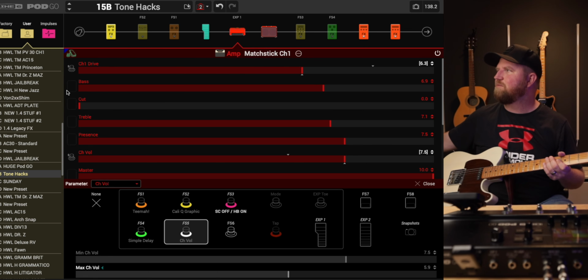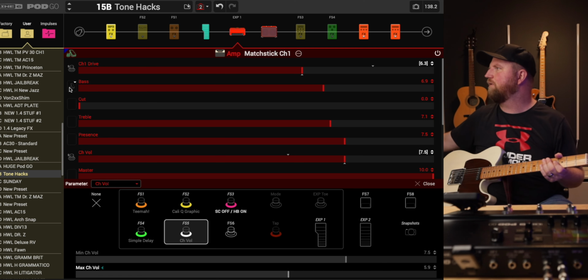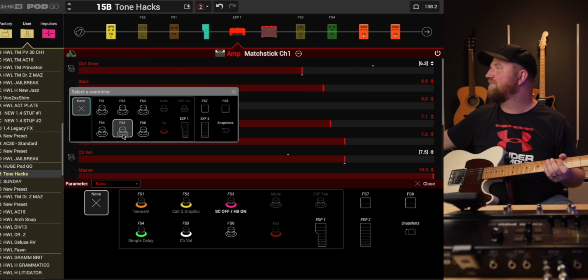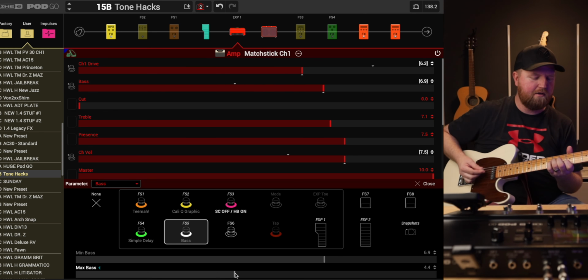The second part of this tip, or the third part, is that you also might want to do the same thing with bass, because when you add gain to an amp, there can be a lot of bass buildup. And so I want to click here and do the same thing. Let's bring, where are we at? 6.9 on my minimum. And my maximum, I might want to bring the bass down a bit.